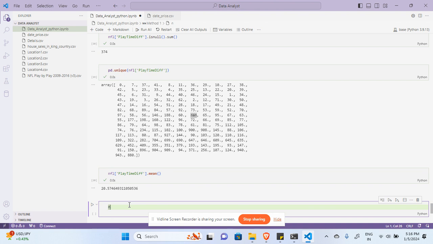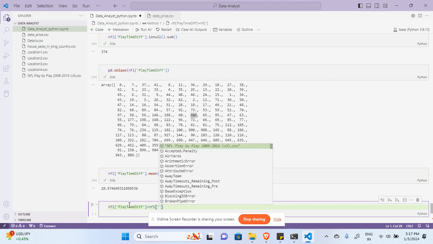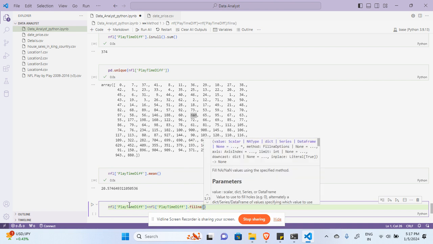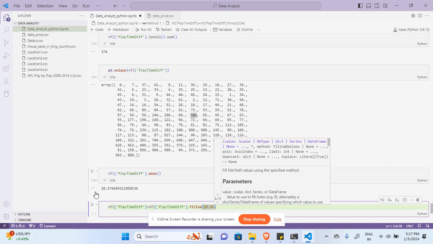NFL dot play time different, then I'll again take NFL and the column name play time different, and I'll use the technique called fillna with the value 20.57 over here.